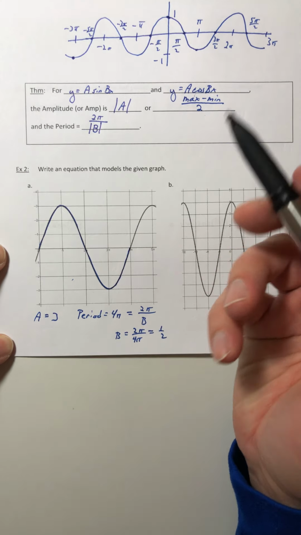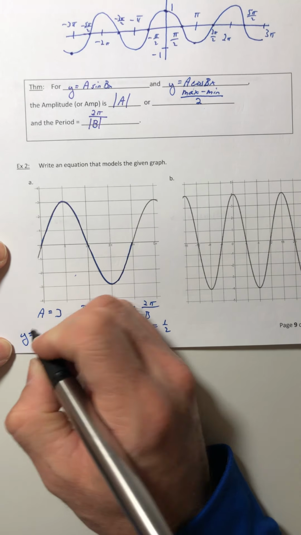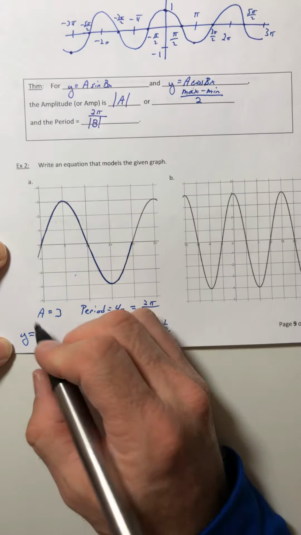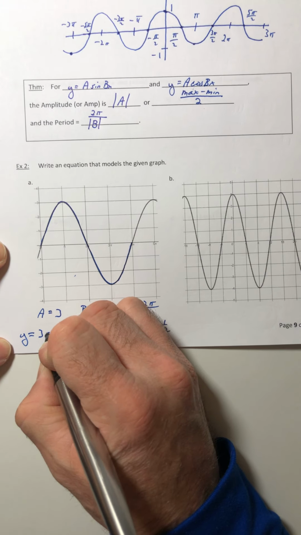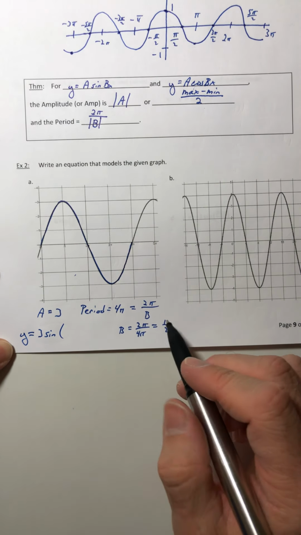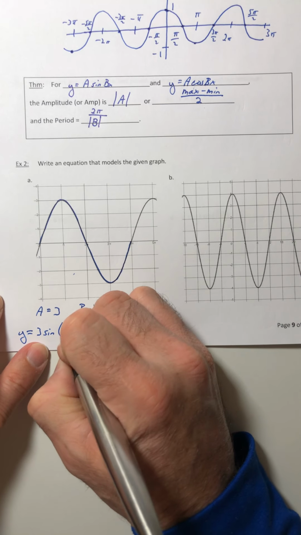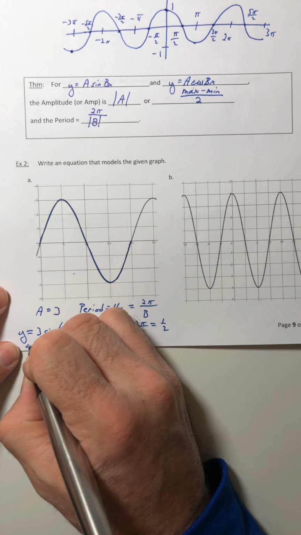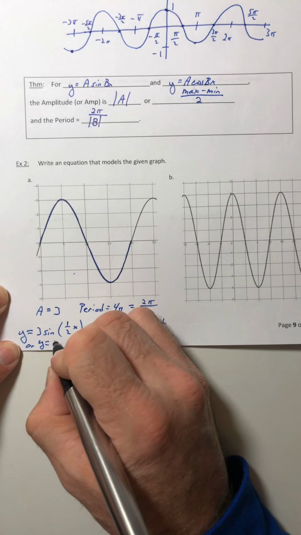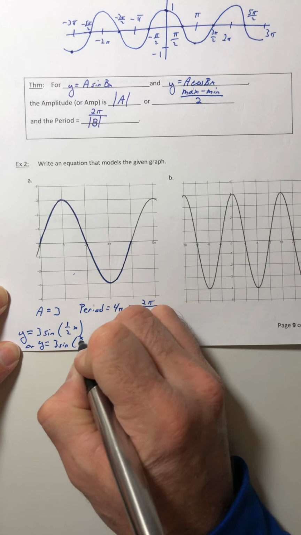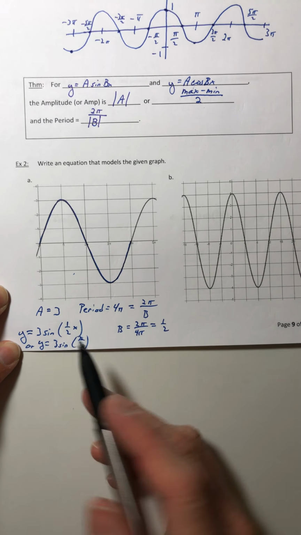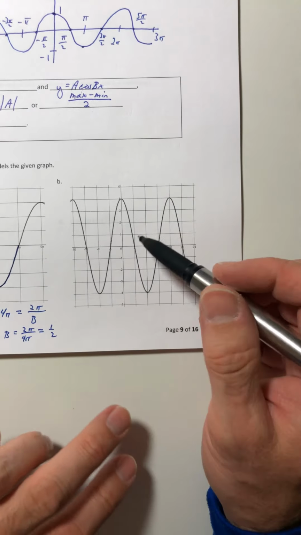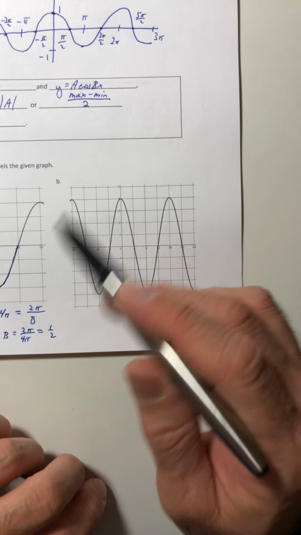So once you have the a and the b, you can throw it into one of these two equations. You just have to decide which one is which. And because it's actually hitting the origin, that's going to go off of sine. So y is going to equal 3 sine of 1/2 times x. Or you could say y equals 3 sine of x over 2. You can multiply the x and the 1 together if you want. Either way you go is totally fine. Okay, let's go ahead and do part B, and then we'll stop the video just so we can finish off the page.